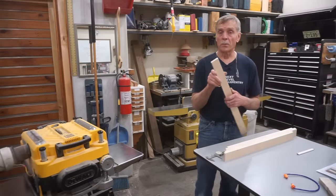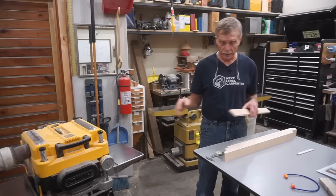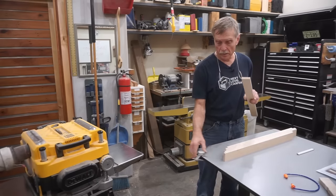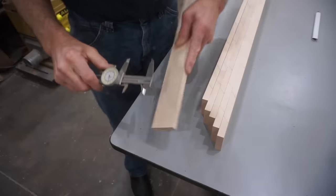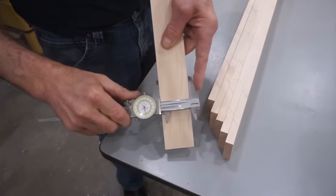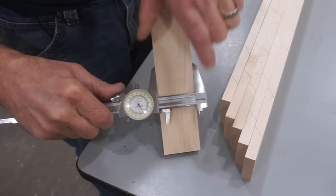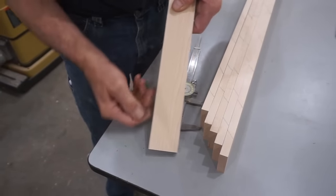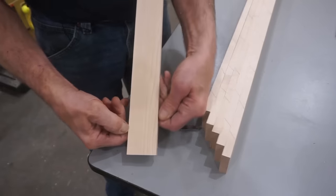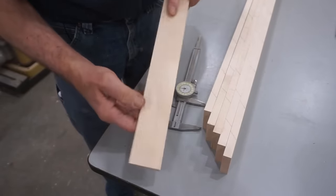With parts like these where width is so critical, I don't want to rely on a ruler or settings on the planer for this final width. So I grab my Starrett dial caliper to guide me through the process. I hope the lighting is good so you can see what I can see, which is that these pieces are indeed 1 15/16 of an inch wide, which is exactly where they need to be. And that allows me to take 1/32 of an inch of material off each edge in the widthness planer to dial them in.